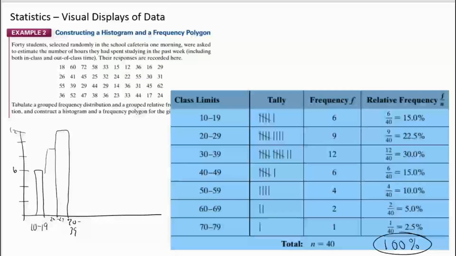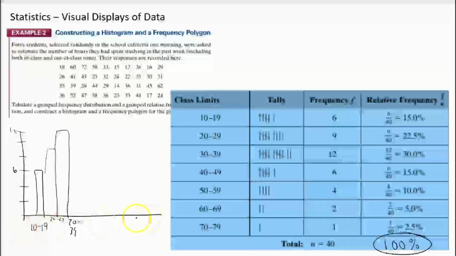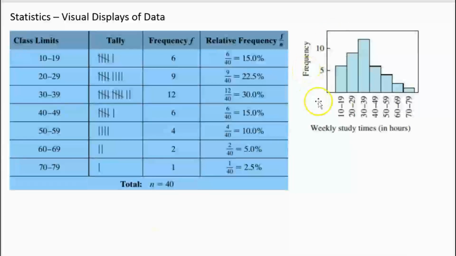I'm not making mine really pretty right now, but you could take your time and use a ruler and divide this out at the bottom where it looks very nice. If you do that, you'll get something that looks very similar to this frequency distribution. Notice how they put their numbers on the side. That would have helped me a whole lot, because writing my classes or my ranges down here at the bottom is what took up so much space. If I write them vertically like this, then my rectangles will line up on top of it. Notice they didn't put as many values over here for measurement. I like that I had 2, 4, 6, 8, 10, 12. It's a little easier to see how high they go.